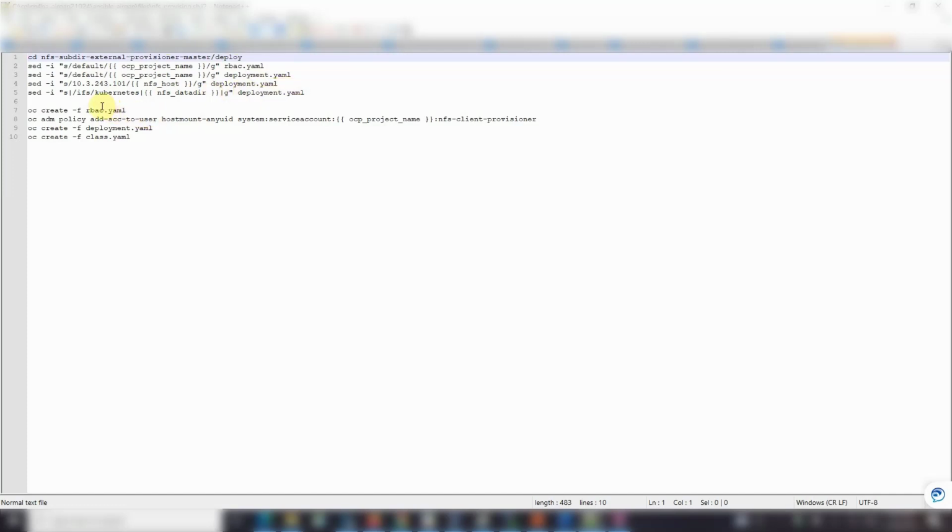Then we'll apply RBAC and some privileges, and also apply the deployment and the class YAML. Finally, we will provision the NFS provisioner pod in the newly created OCP project. Here the project name is IBM-CP4BA.